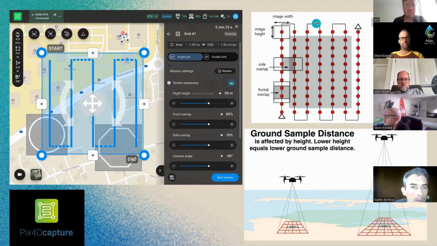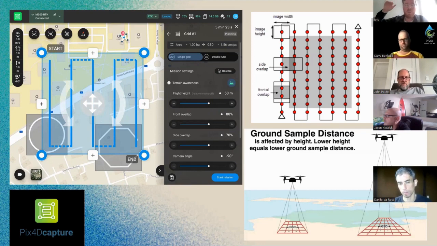You can see here, you can determine how high you want the drone to fly. Obviously, the higher you go, the more area you cover, but the less detailed it will be. You can also choose how much the images overlap. And the more overlap you have, the higher quality of map you end up with at the end, but the longer the mission will take. We've got here the ground sample distance as well.